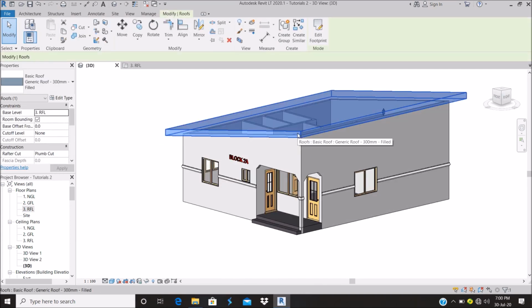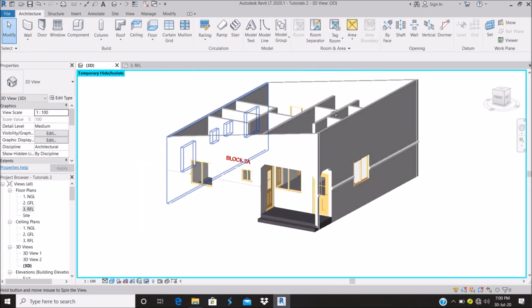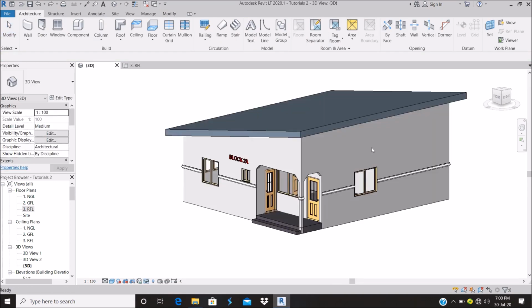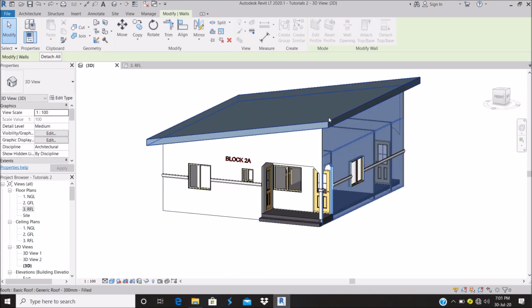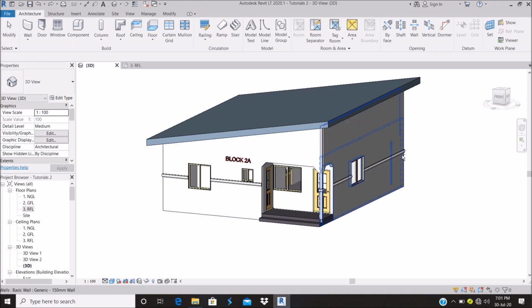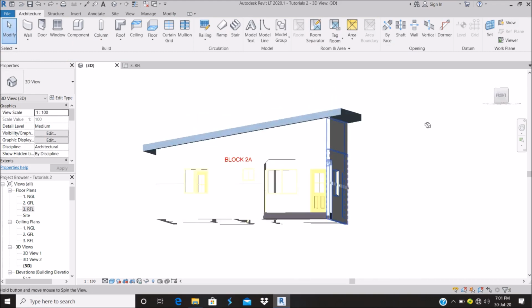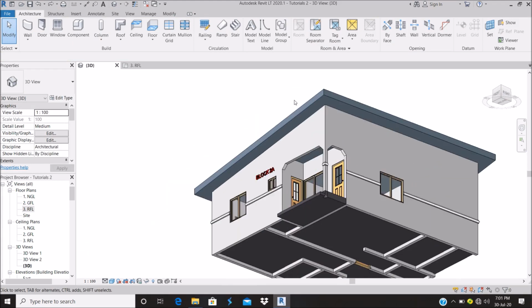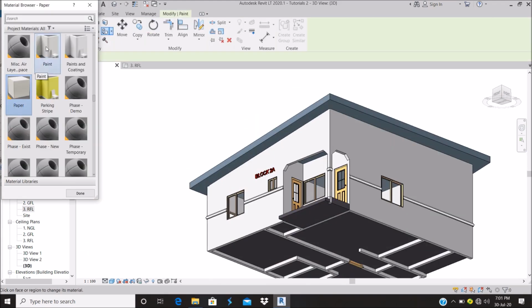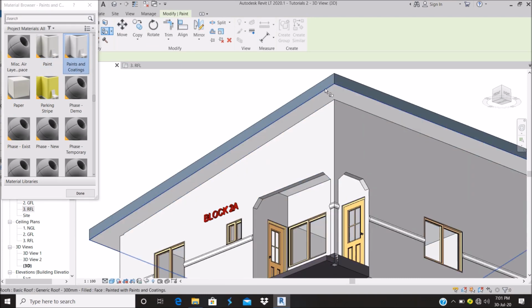So if I hide that, you see that the other ones are still at the level that they are. You can still detach, you can attach, you can detach. You can select the wall, say detach, select the roof, you can attach and detach. So for those of you who like to create a nice looking roof, let's just make this paint and coatings. Okay, can pick this.